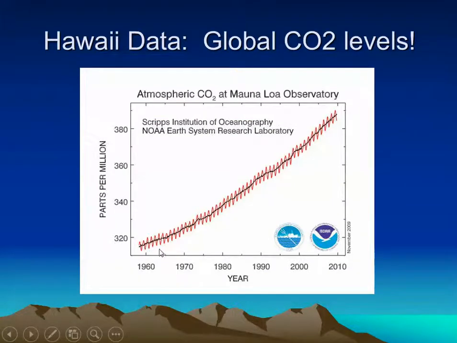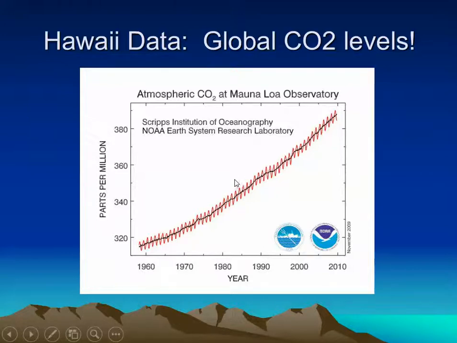Now, when I first saw these data, I thought, what? This is what people are getting all worked up about? Look at that variation. Look at that fluctuation. I thought, those instruments must not be very reliable. How can we trust this with that amount of deviation? And then someone pointed out to me that these fluctuations are actually seasonal.